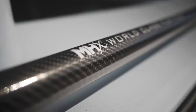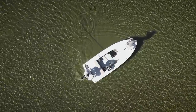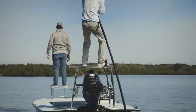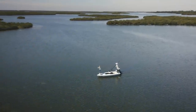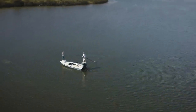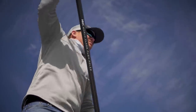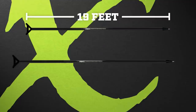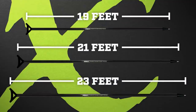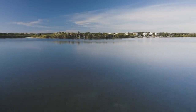Made from a combination of unidirectional and off-axis carbon fibers, this pole gives you the greatest amount of power in the push while maintaining excellent hoop strength during load for a strong and reliable push every time. With options weighing under 4 pounds, the MHX push pole is available in 3 different lengths, 19, 21, and 23 feet, to fit any boat in any situation.